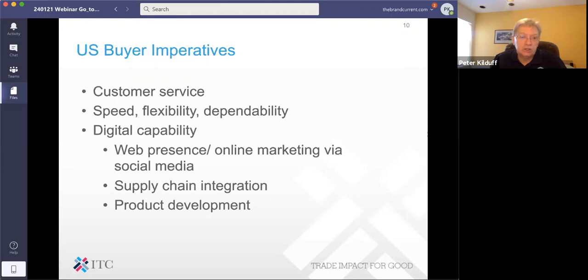I mean, the price of some products, I still can find some things in the US and I think, how do they do that for $5? How do they do a t-shirt at $7? How can you buy a t-shirt from a downtown store for $7? It just seems unbelievable that you could grow the cotton, knit it, dye and finish it, and make it into a garment, ship it halfway around the world, and sell it in an expensive store in a downtown US city or a big expensive shopping mall. The US is a big competitive market and served by these big retailers who have very high demands for service.